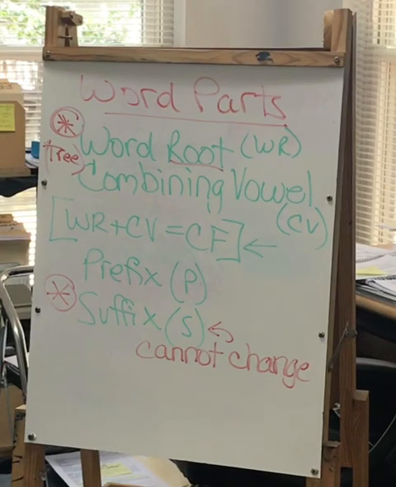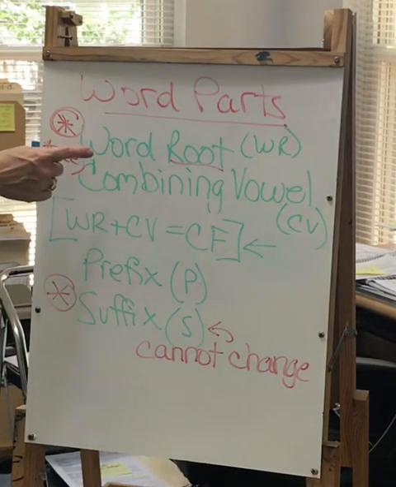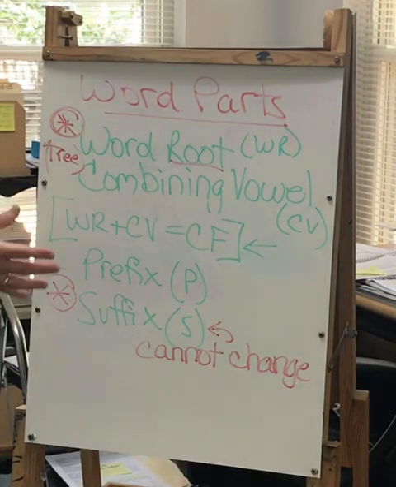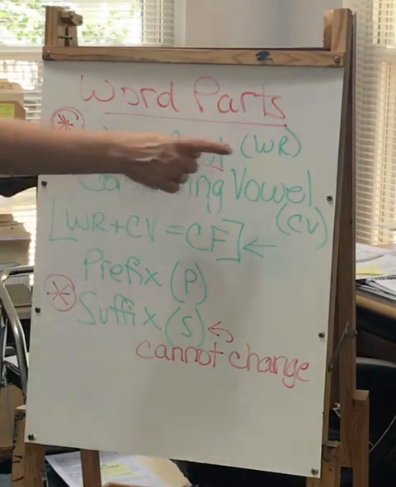There are 4 word parts. The first one is a word root. It has a star here because the word root is the most important part of a medical term. And I liken it to, think of a tree, okay? A tree cannot survive without roots in the soil. Same thing, a medical term cannot be built without a word root. It's the single most important term in the word. It's abbreviated by WR. So when you go to analyze it and I tell you to label, you're going to label the word root as WR.